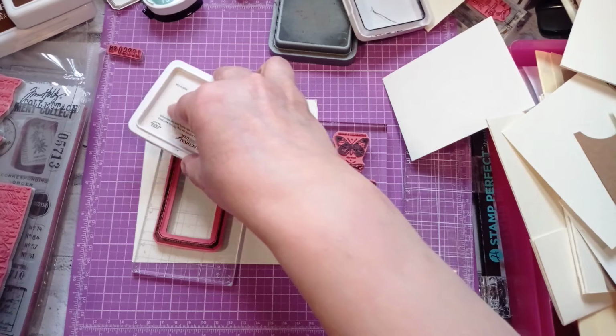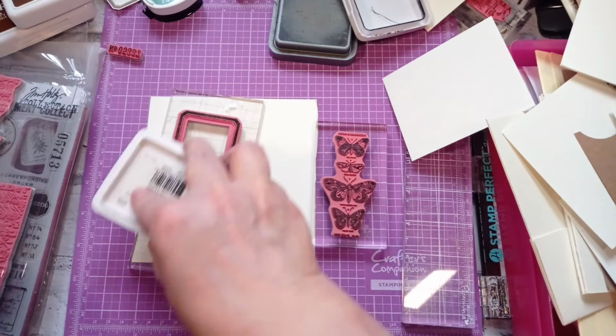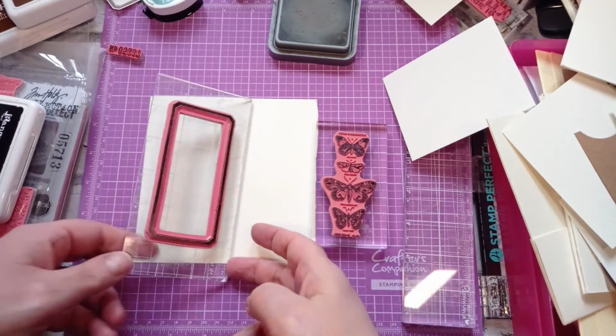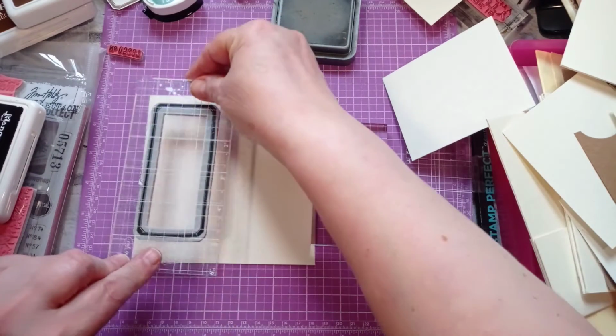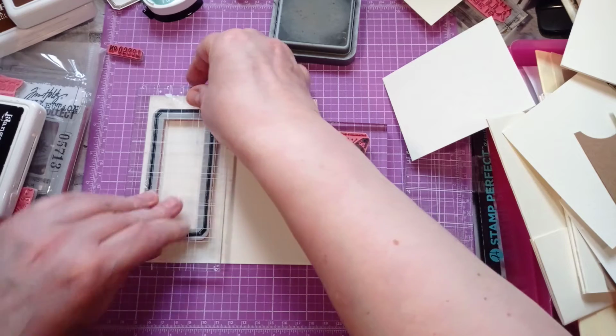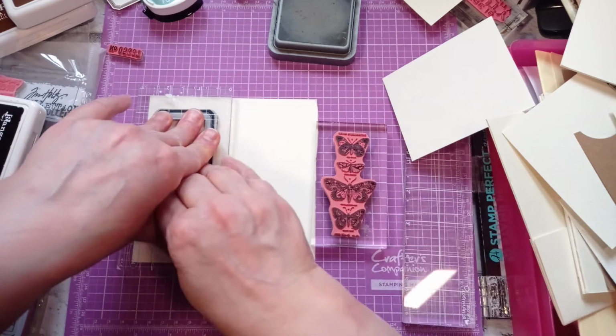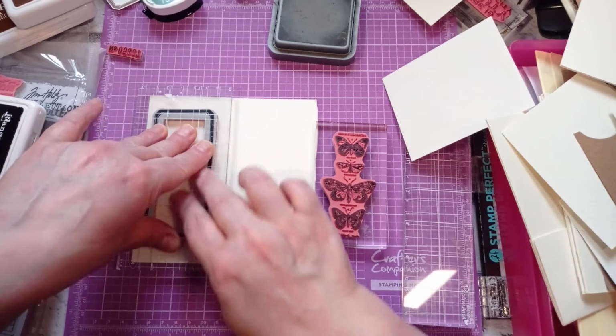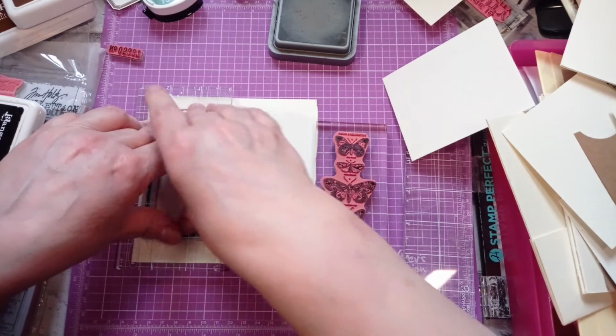I know I'm going to get green on my stamp pad, but I'm not that precious about my stamp pads. That really won't bother me. Back in my card making days, that would have just freaked me out. Getting one colour ink on another stamp pad. Crazy.